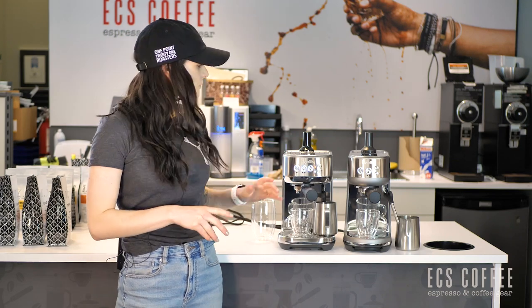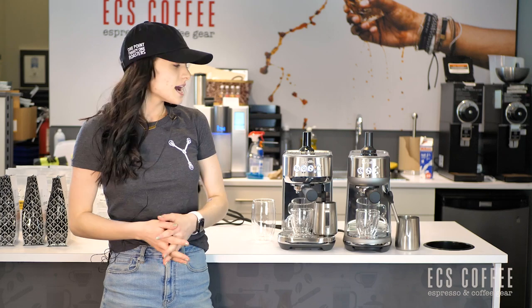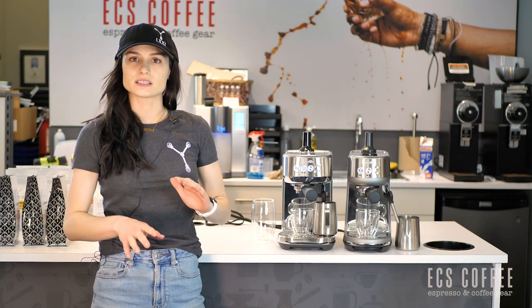All right, so we talked a little bit about the differences and similarities between these two machines, and now we're actually going to brew some coffee and steam some milk on them and see the differences there.